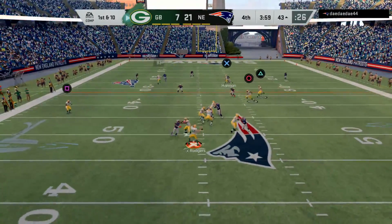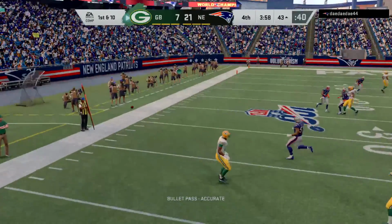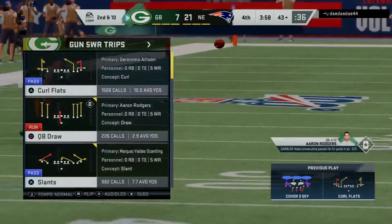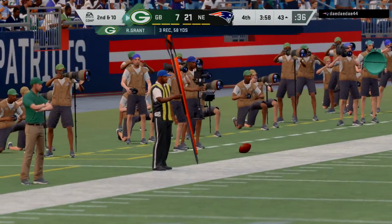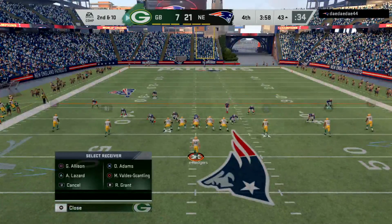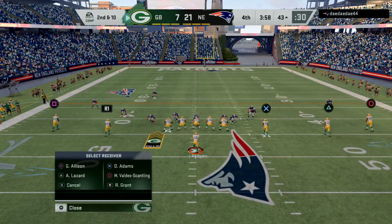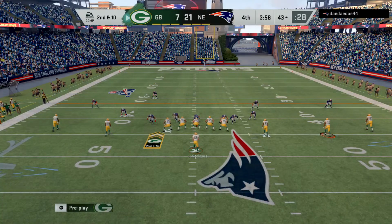On first and 10, here's Rodgers. And this one's incomplete. Geronimo Allison, the intended target. And that'll bring up second down. Great coverage there all around. Really didn't have many options to throw the football. Very little chance that that one was going to be completed. Every receiver was locked up all day, just like that.